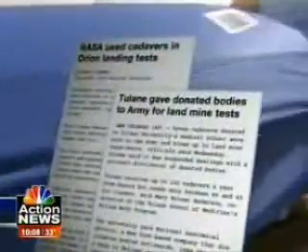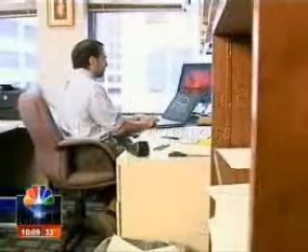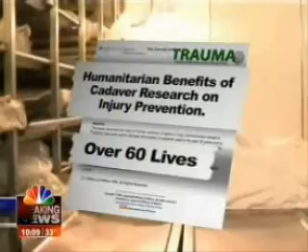Cadavers beyond the classroom aren't limited to impact tests. NASA has used cadavers to test spacecraft, and the Army has used cadavers for landmine safety research. It's like any other contract — if you sign for research and people use it for research, you've got what you paid for. Kansas City-based author and pediatrician John Lantos is a leading expert in medical ethics. He says one must consider the societal good, like better safety belts, windshields, and airbags. A 1995 study by a leading cadaver researcher credited the tests with saving over 60 lives for every cadaver used.